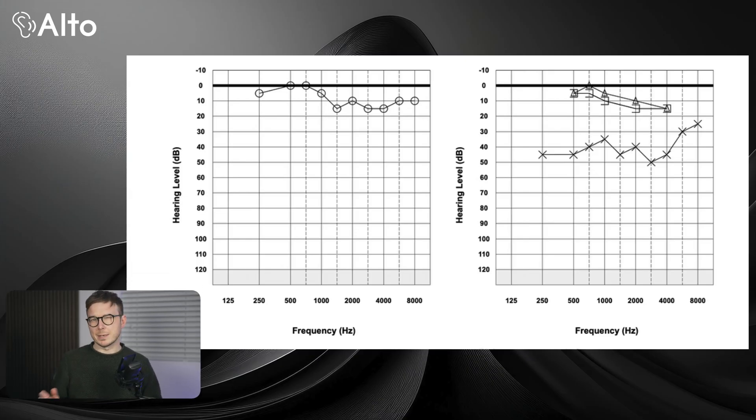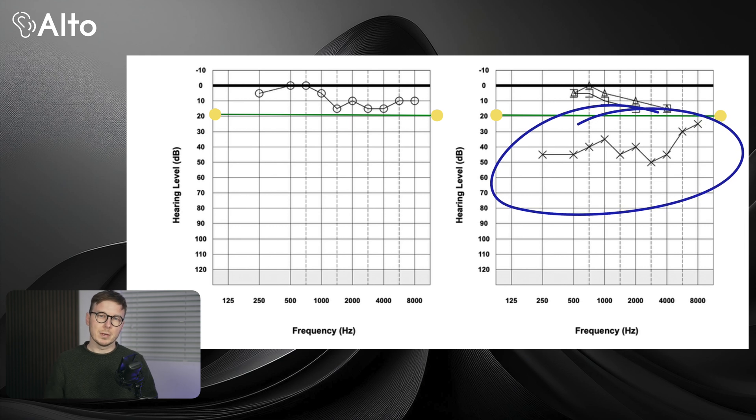This second audiogram shows something a little different, a unilateral conductive hearing loss. Looking at the right ear we see normal hearing, but in the left ear there is a hearing loss across most frequencies. However, if we look at the bone conduction results which have been masked, they show normal hearing in the left ear. That tells us that something in the outer or middle ear is preventing sound from getting through properly, potentially fluid behind the ear drum, a problem with the middle ear bones, or even excessive earwax. This type of result would typically lead to further investigation as conductive hearing losses can often be medically treated. By looking at these examples, you can start to see how different audiograms tell different stories. The key is not just looking at the numbers, but understanding what they mean for everyday hearing.